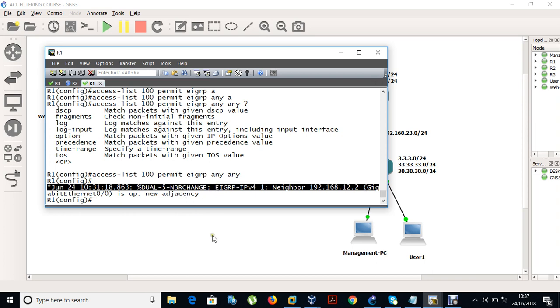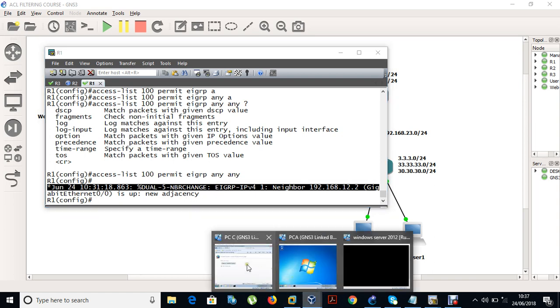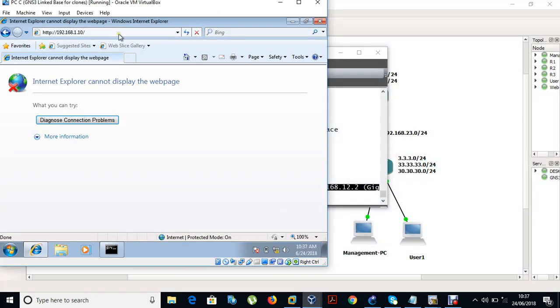So now let us try if this PC can have access. Because we did not clearly define it, I'm going to clearly define whether you can reach it using HTTPS, which I don't think so.